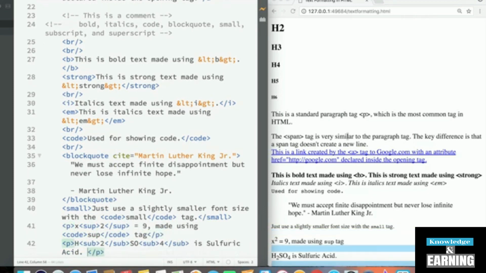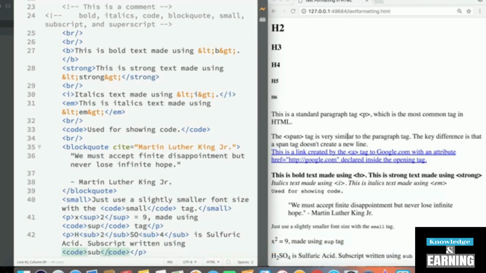And then after the sulfuric acid, I'm going to end the sentence and say subscript written using code, the code tag, and then sub tag. Be really careful when writing tags inside of tags not to lose your spacing and not to lose your place in the sentence.